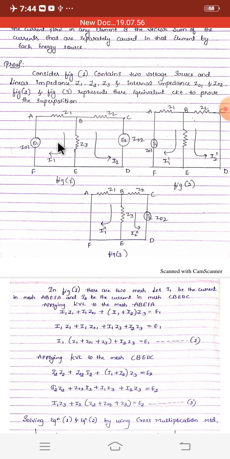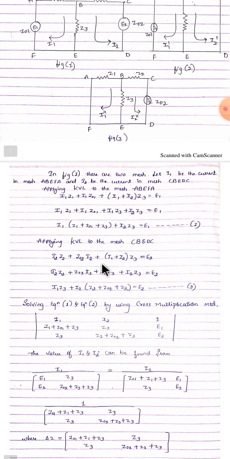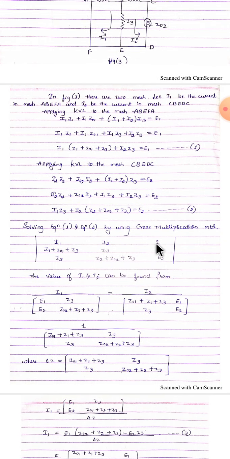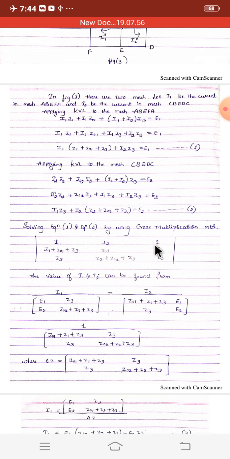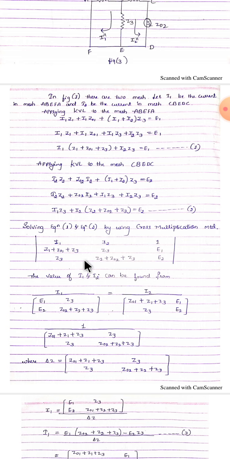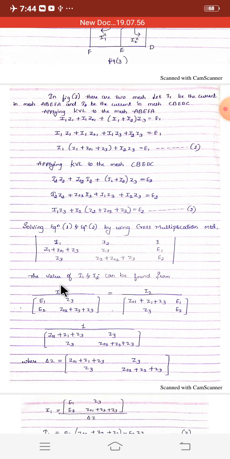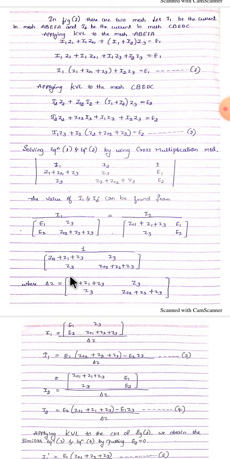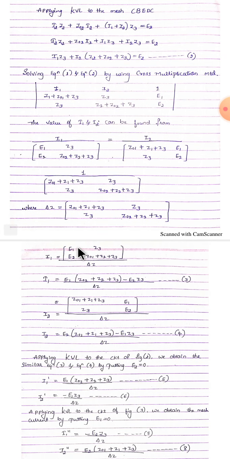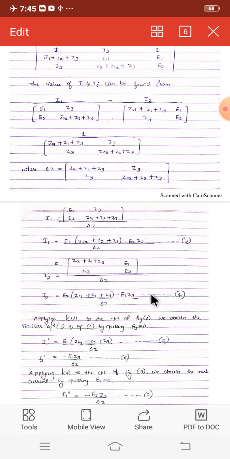So apply Kirchhoff's voltage law in this mesh and this mesh. We got two expressions. We have to solve those expressions using the cross multiplication method, I1, I2 and 1. Write this term and we have to solve I1 and I2. Leave that column and that row, write the remaining terms and consider this as delta Z. We want I1, so I1 equal to this term divided by delta Z. Okay, and this and this minus this and this, consider that as expression 3 and expression 4.